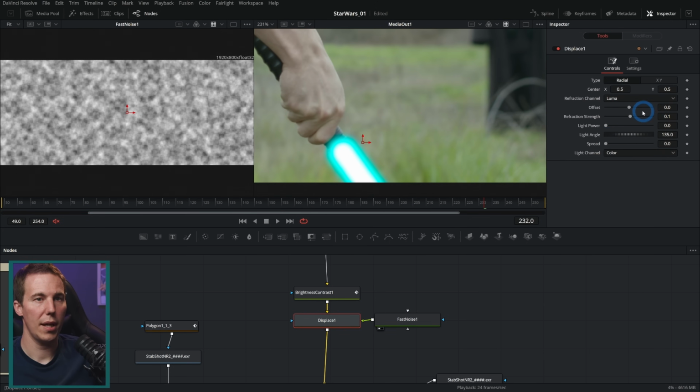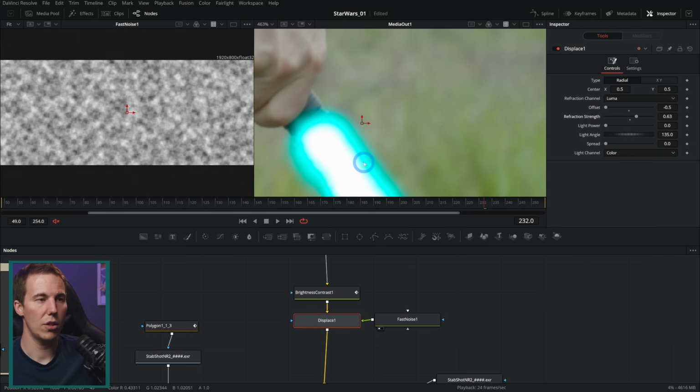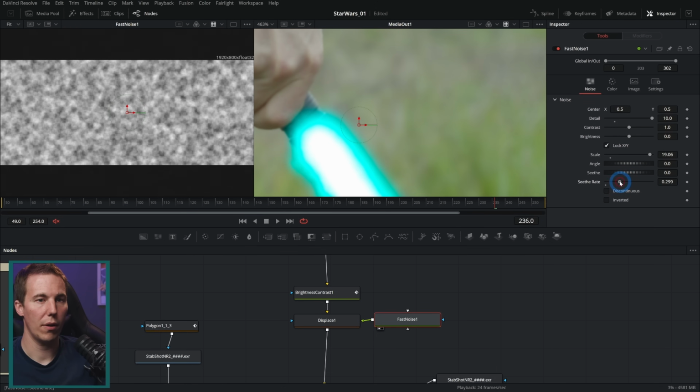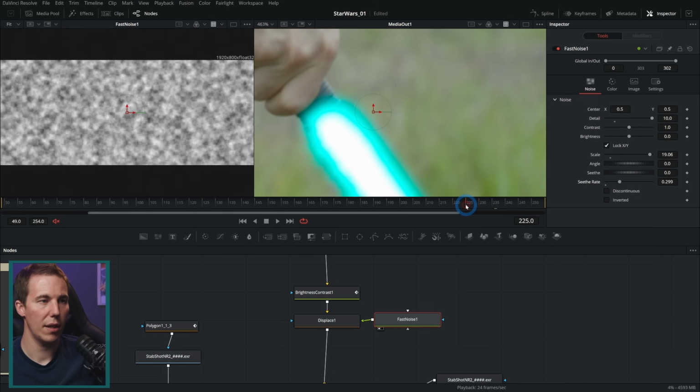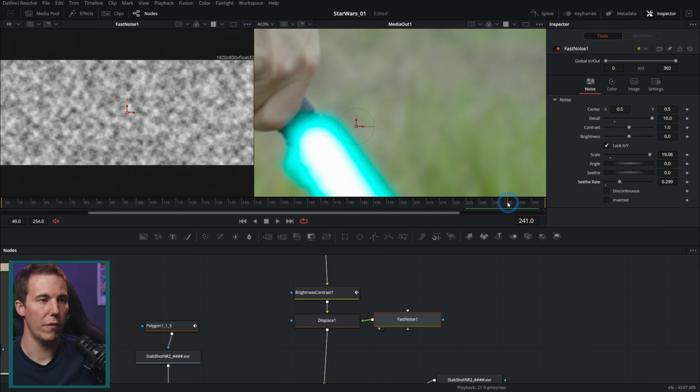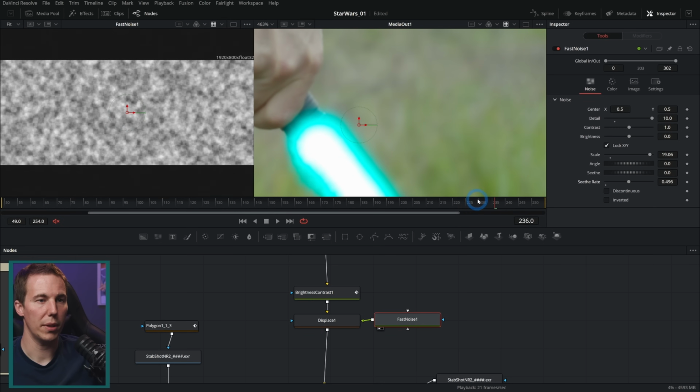And then this displace, we're going to take the offset all the way down and the refraction strength up a little bit. That's going to just make this look less fake. It's going to make it look more like a real kind of thing. And then let's push that seethe rate up a little bit on our fast noise. And now as we play this back, it's kind of moving around a little bit. Let's push that seethe rate up a little bit more.